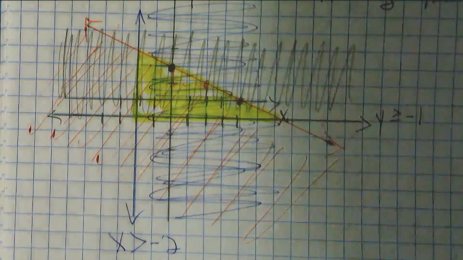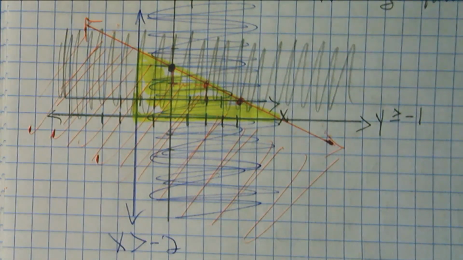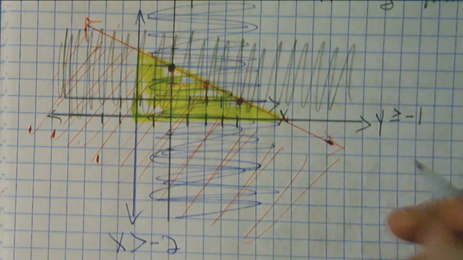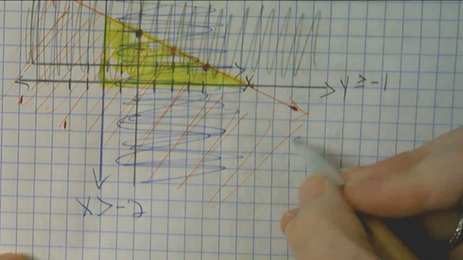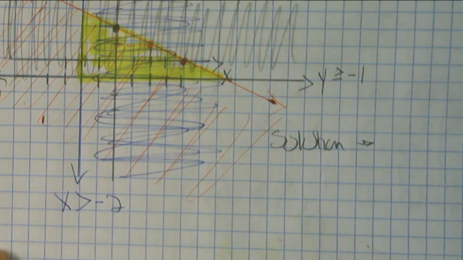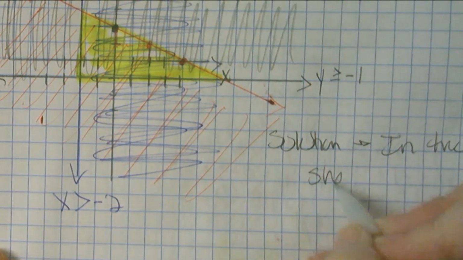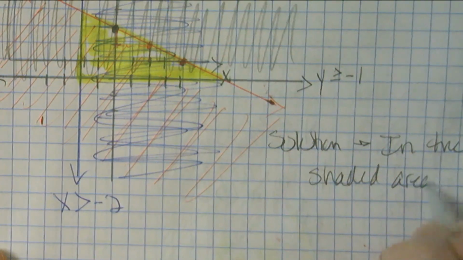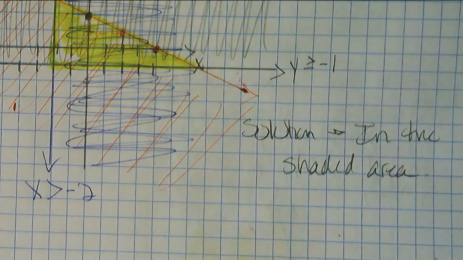Okay, that's all you're doing tonight is dealing with these linear inequality graphs. How do I know where a point would be that's a solution to this system? Where would it be located? Rita? Yeah, it's going to be in that shaded area. So in our homework, if it asks you to decide if a point is a solution, you're looking to see if it's in the shaded area.